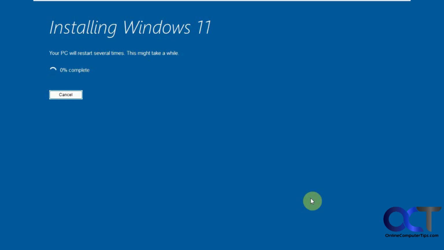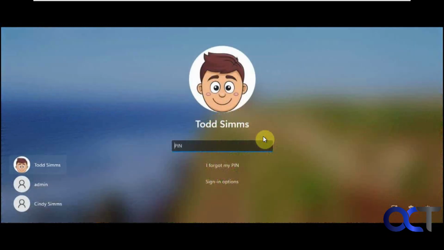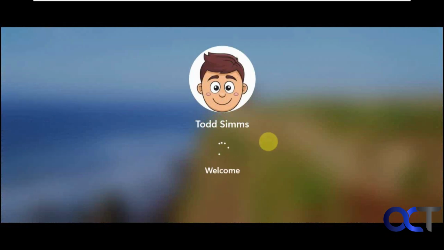Okay, so now we're starting the installation here. This is definitely going to take some time, and I'll probably reboot it once or twice in between, so expect that. Okay, so we got a login screen here. Let's see what happens. Looks like the resolution may be a little off, and maybe it'll fix itself. Now you're going to have to go through this typical first time logging in Windows thing, which takes a few minutes as well, even though it's an upgrade and it's not a new user, but it's a new build.